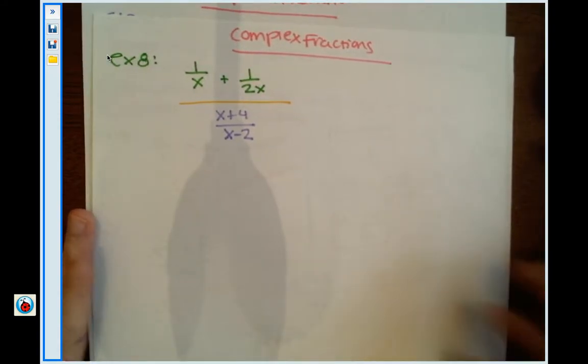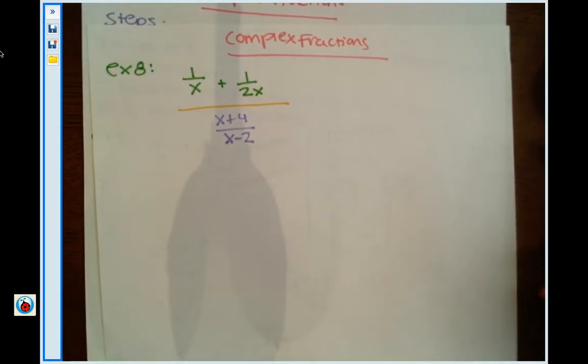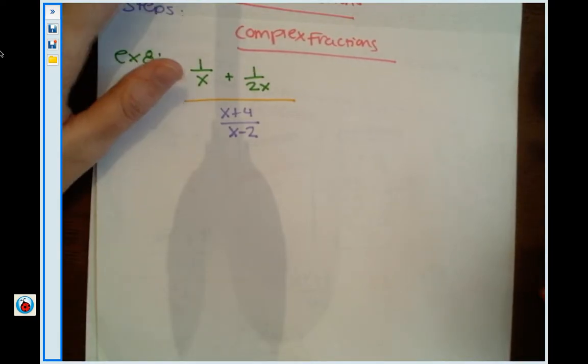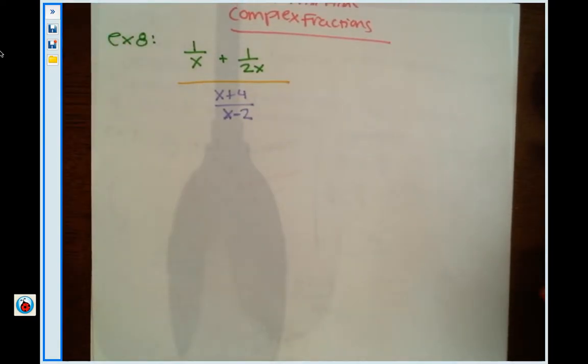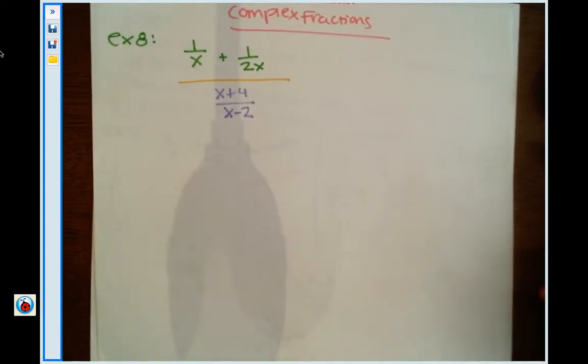Alright, you guys, round 2 on complex fractions. So in example 8, we have another complex fraction, which, if you thought you understood example 7, I highly encourage that you try this one on your own. So go ahead and pause the video and fast forward to the end and see if you get it correct.